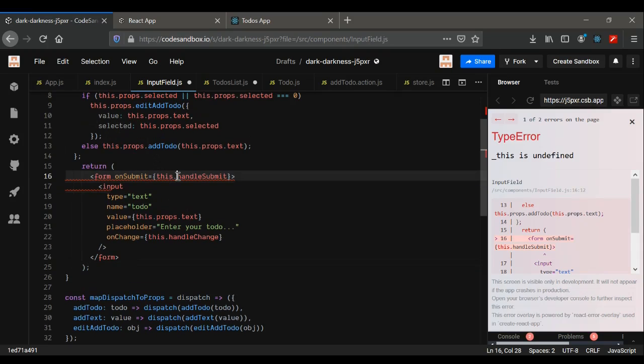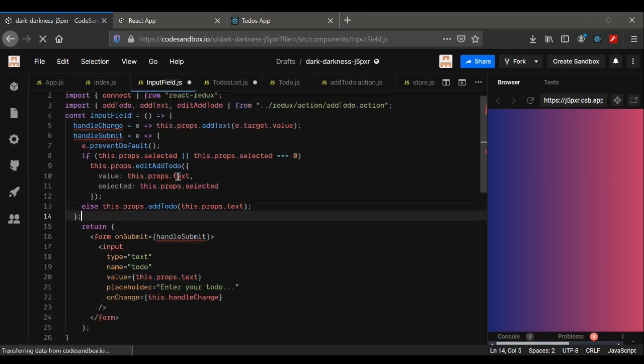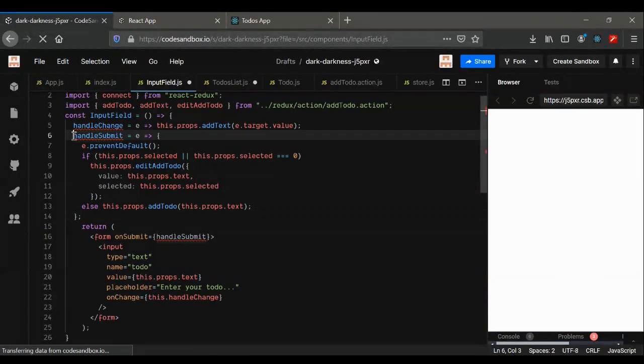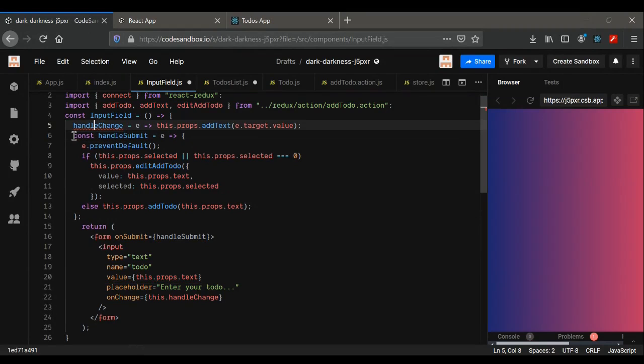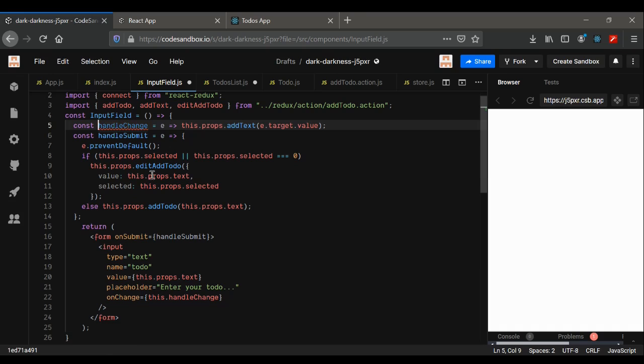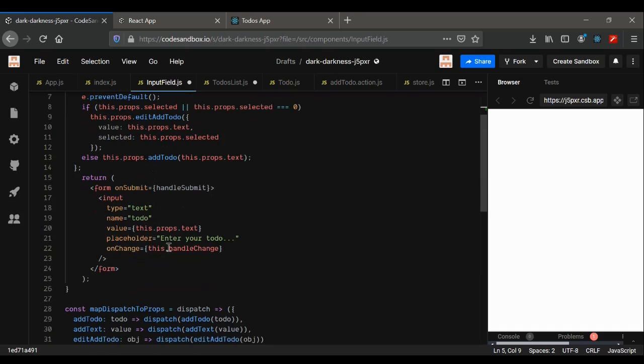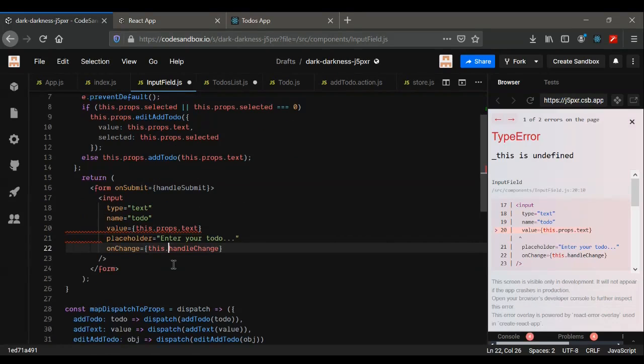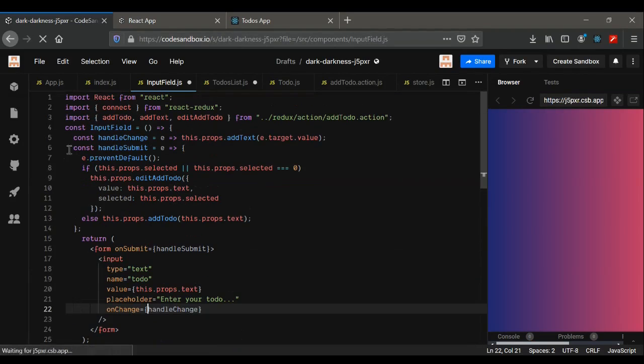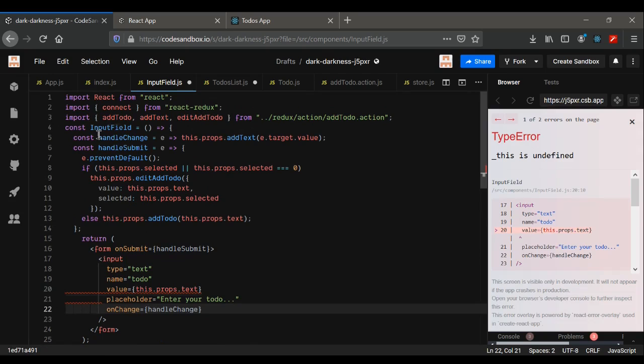And also in here we don't need this keyword, because this we only used in the class component. We are gonna convert this one to be a const, as we have learned in the previous video, that for the functional component, if you're gonna write your own methods, you can write it like this.